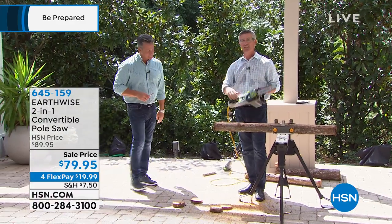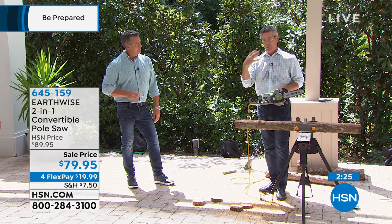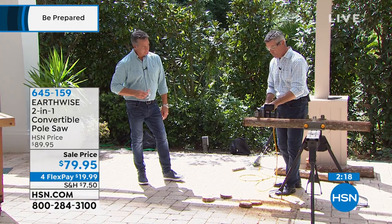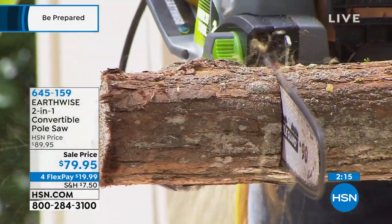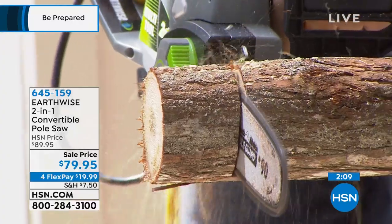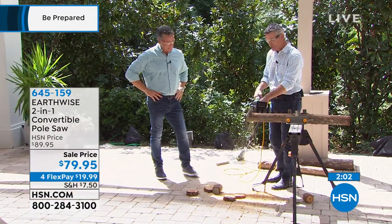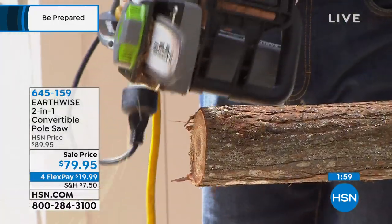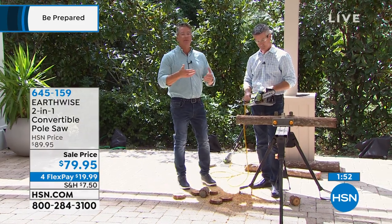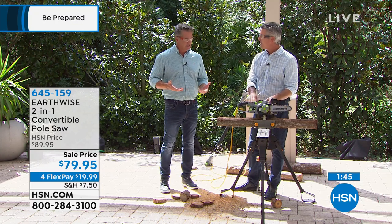We have a smaller limb here, but I want you to see this — it's definitely something that's not intimidating, and I know everyone can handle this. We have so many calls from ladies out there who have never used a chainsaw but felt really empowered and comfortable using this. You'll notice how smooth it is when we go through that wood — you barely have to move the saw, just let it move its way through. There's not a lot of shaking, not a lot of kickback, very little vibration. You can make those cuts over and over again. All you have to do is add an extension cord and you have a lot of control. I think it's because it's not heavy — a regular chainsaw can weigh 30, 40, 50 pounds depending on the size.